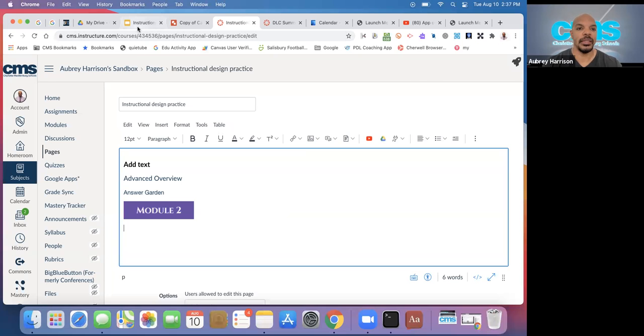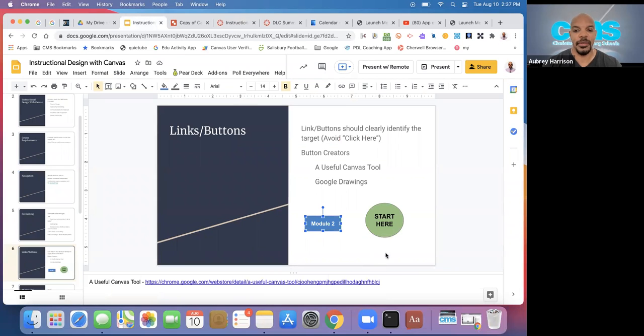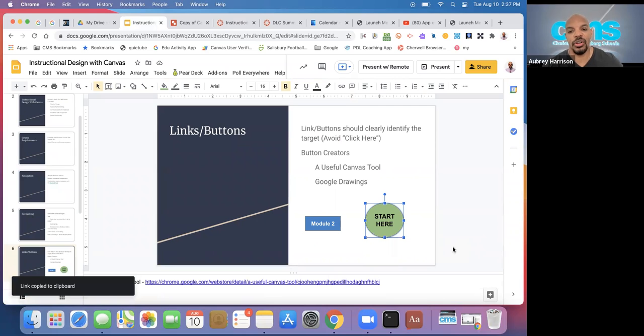So the other one is an extension that was developed by someone here in our school district, Jake Stanish, and he designed this extension called a useful Canvas tool. It gives you the ability to pull in different elements, different images that you can put into your course, different labels. And one of the things it gives you the ability to do is insert a button inside of here. So I'm going to put a link to the useful Canvas tool.